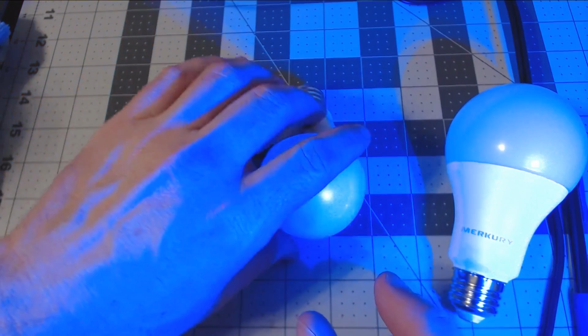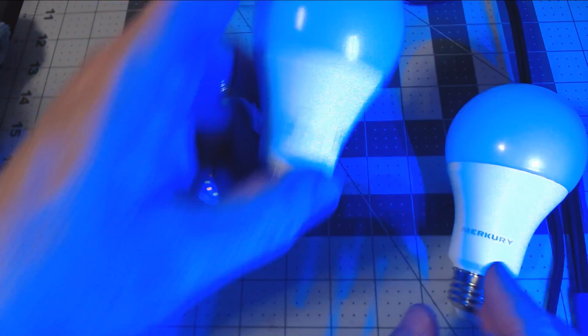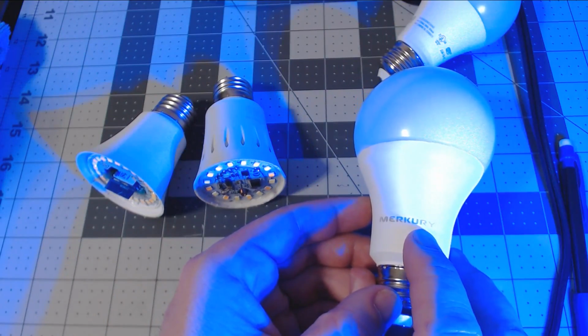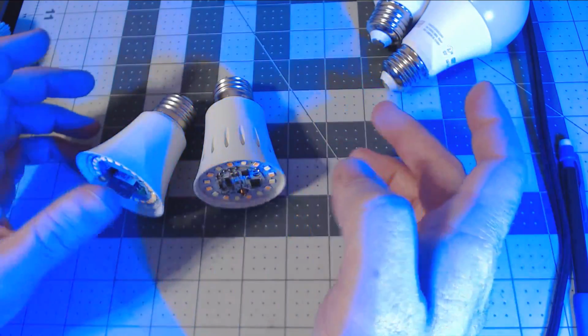So in case you missed it, be sure and check out the live stream where we did the Fate electric bulb, and we also did the mercury bulb in Tasmota, since they utilize the SM16716 LED driver. So that's all there is to it.